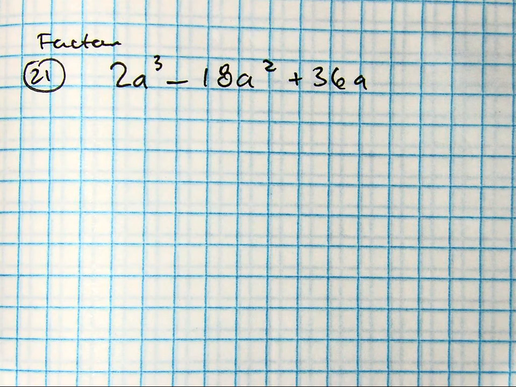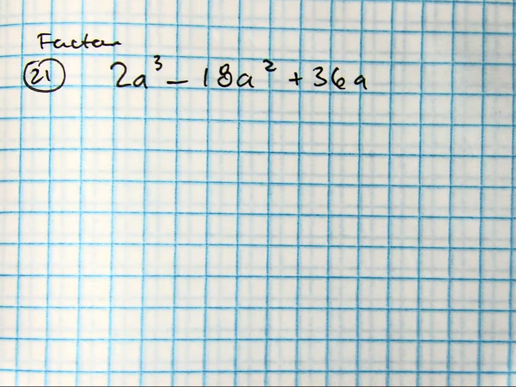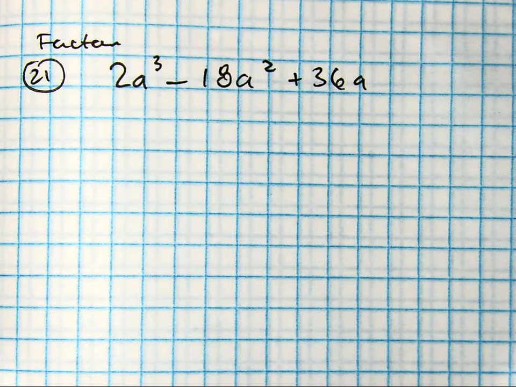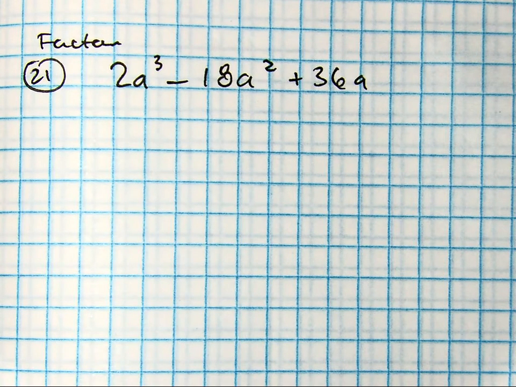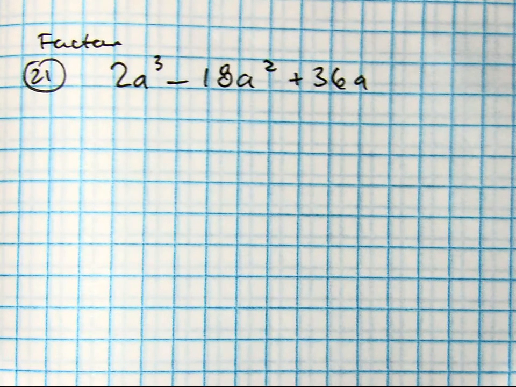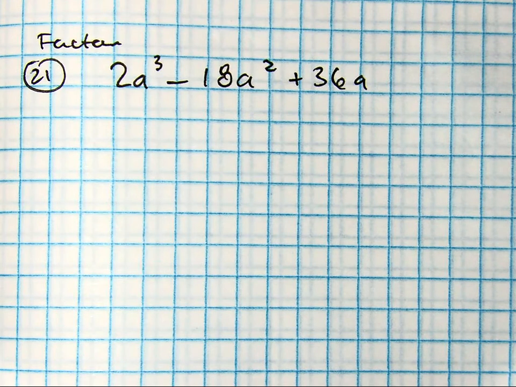All right, looking at this problem, partner B, tell partner A what's the first thing you're going to do. Class, what's the first thing we're going to do? We're going to find the greatest common factor. Partner A, tell partner B. You can look at it. You can do some writing on your paper. What is the greatest common factor in this problem?